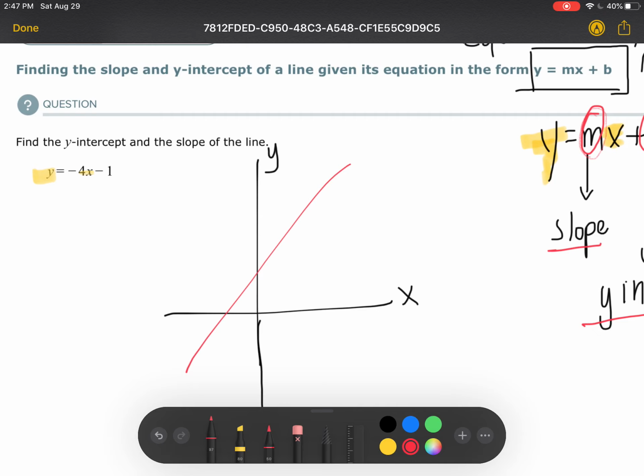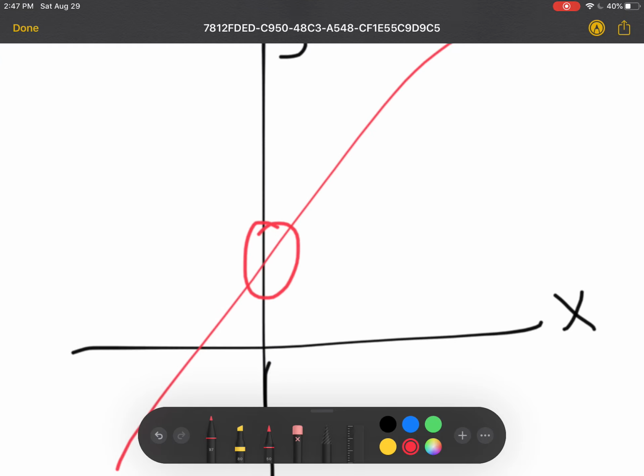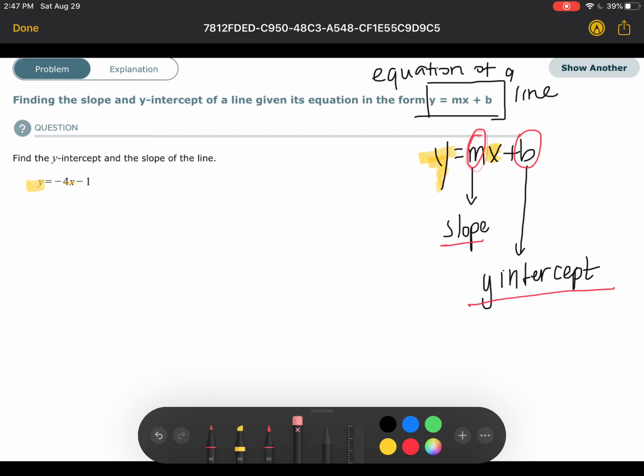Okay, so the y-intercept is saying at what point does your line cross the y-axis. So this is your line right here, right? This is your y line, this is your y-intercept. At what point on this line does it cross? For example, it would be right here. But exactly where on that line, what number does it cross? So that is really just explaining really quickly what the y-intercept is. Some of you guys are like, oh my gosh, get to answering the question.